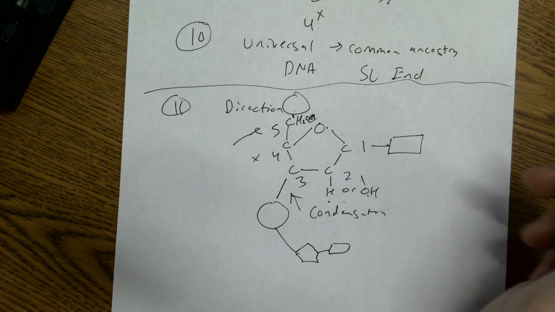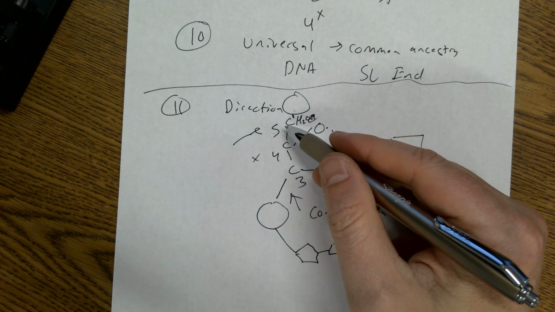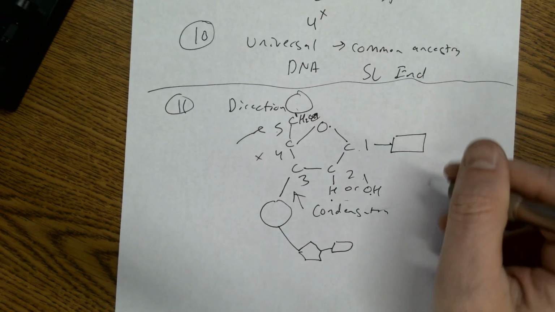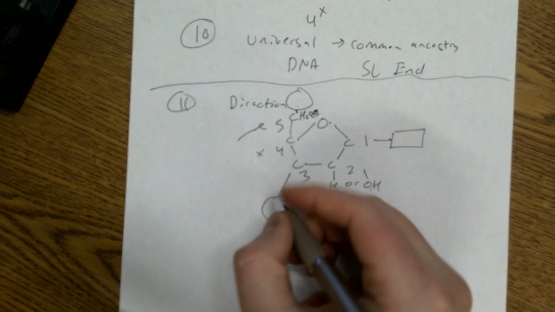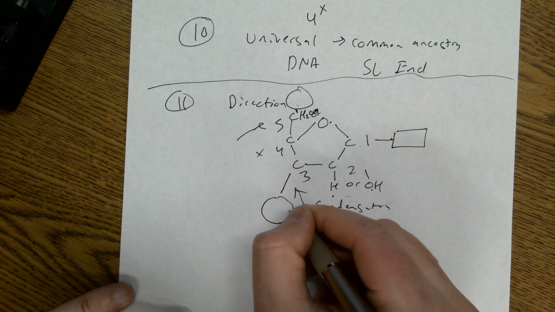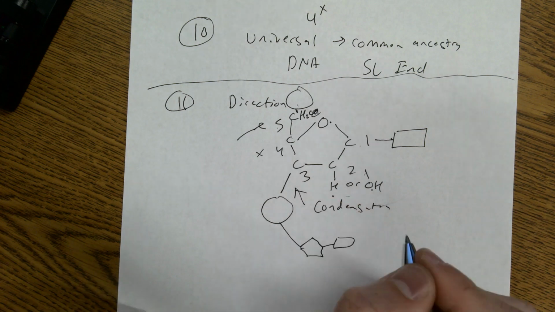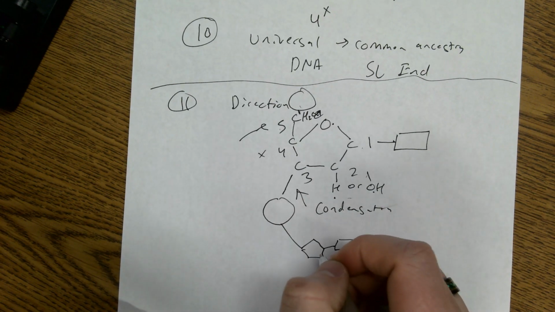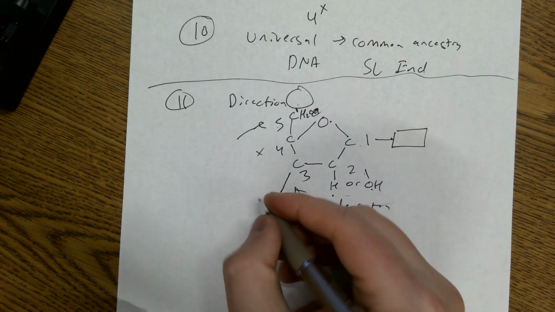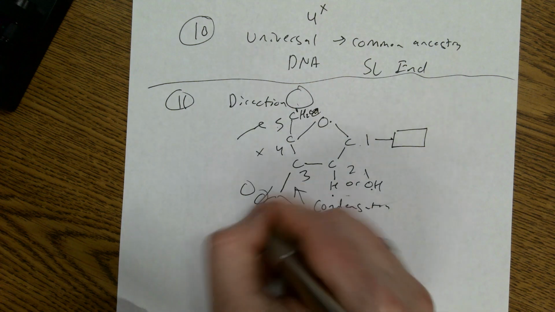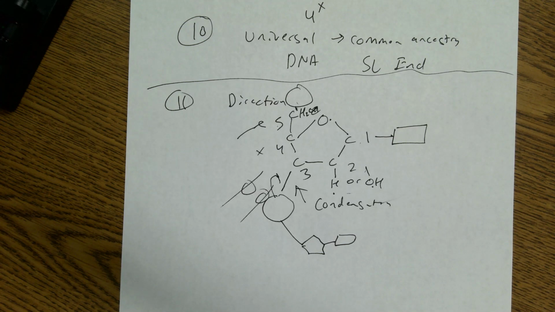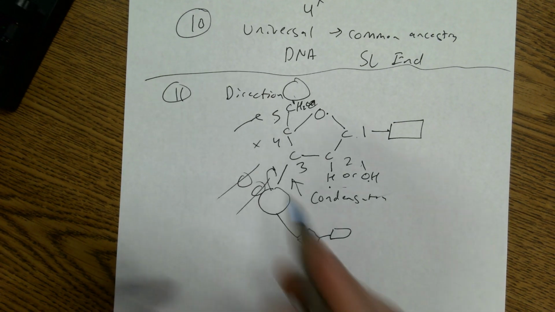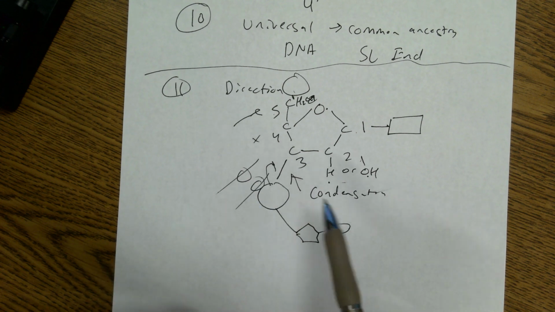Now you'll see, whenever we draw it, we always draw it typically at the 5' end up, but since they run anti-parallel, they're in opposite directions. And so it matters. We talked about this briefly in class, but this phosphate here is actually not a phosphate when you have free-floating nucleotides. It's actually a triphosphate, and it looks like this. You chop off those phosphates, you get energy out, and that's what allows for condensation reactions to happen. Very much like ATP, the removal of phosphates creates usable energy that allows it to form this condensation reaction.